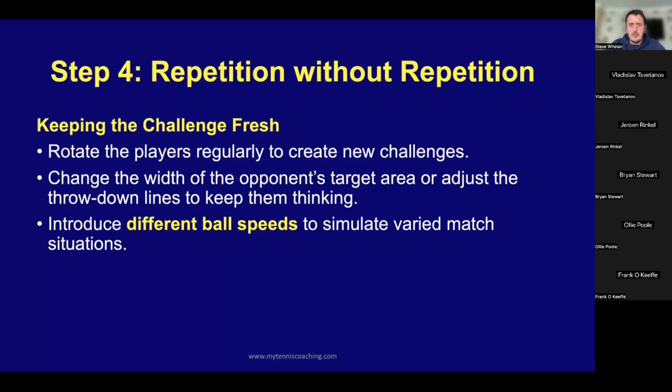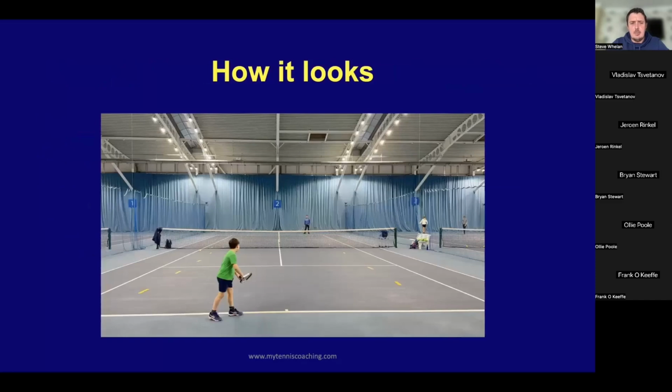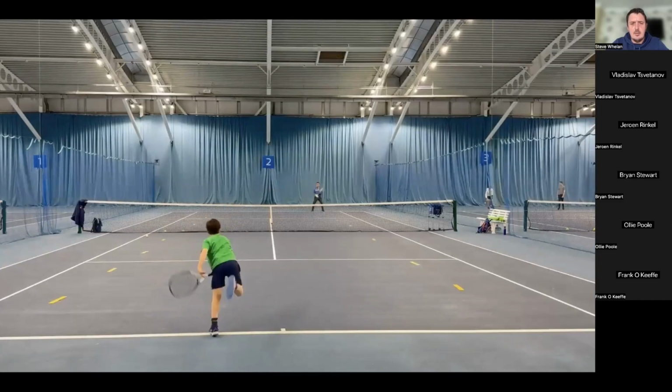So just a couple of easy ways in which you can bring lots of variation to your practice. Even if you're working with beginners or entry-level players, hit and giggle, I called it, mix up the ball. I use quite a lot now with reds. We use a little bit of sponge and then we bring the felt ball out. Or with the slightly older reds, we'll get them playing on a red plus court. We'll make the court bigger or we'll make the court smaller. So I'm constantly changing the environment, whether it be the court size or the ball, to get more of this repetition without repetition. And you can see now that the player starts to really fully adapt.